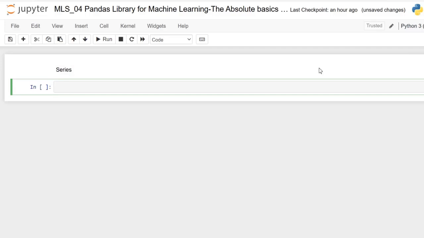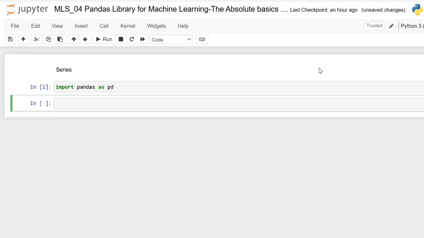As I have already specified, in Pandas the series is the first main data type, and first let us import Pandas. Here I am also going to give a small alias name as pd. A series is very similar to a NumPy array, which we have already discussed.